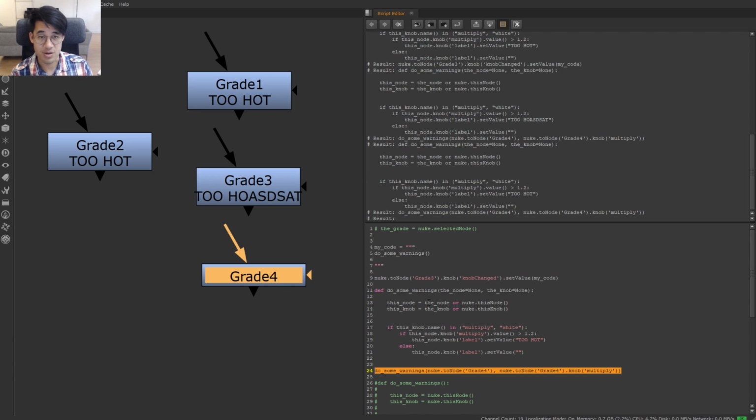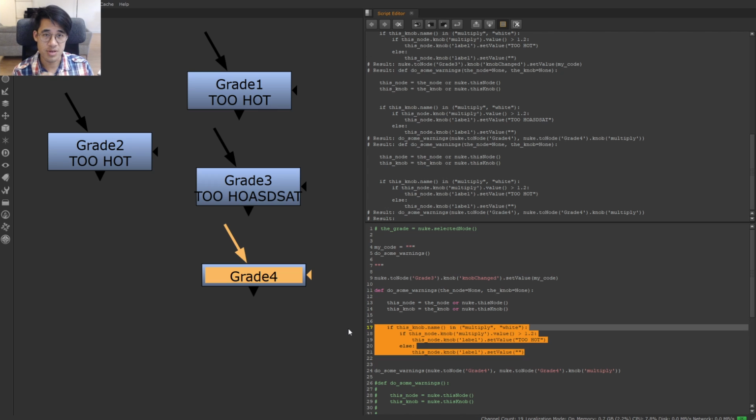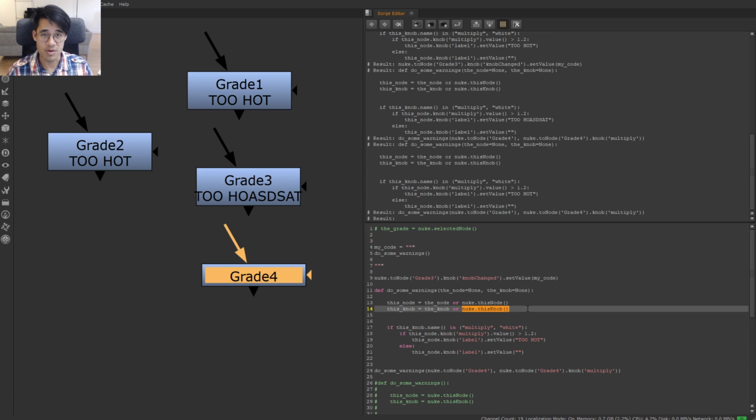It's not a lot of change. You don't need to do a huge amount of work. Just always think in terms of this code does something to a node and it may need a knob, right? So that is a design decision you'll have to make. But don't make it so constrained that it must always run with this node and this knob. Allow yourself the luxury of taking your code and just saying, it's not a callback today, just please run this function on this node, right? And this is this pattern here.